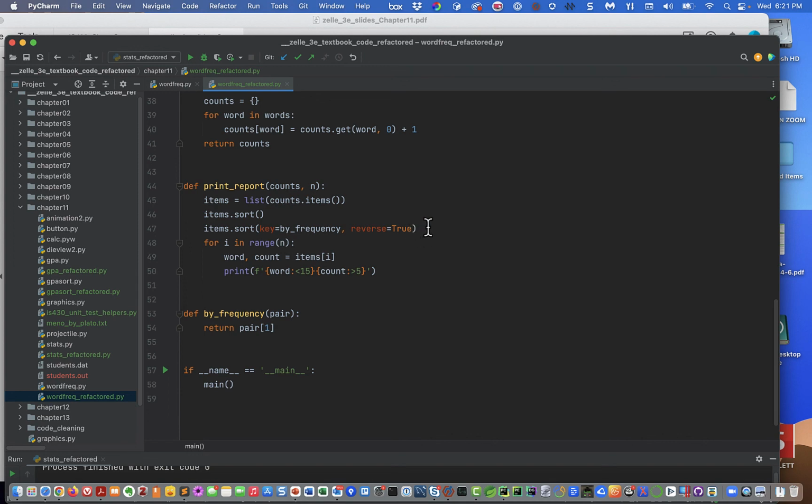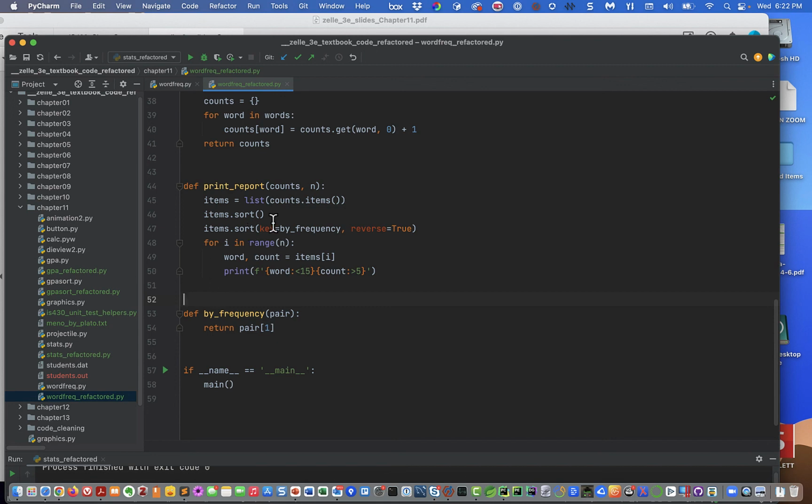So we're going to have these things sorted by the count, okay, but within equal counts, they're going to be in alphabetical order. Okay, and then we just say for i in range n, we unpack them and we print them, and you can see I've used the more contemporary f-string instead of the formatting that was used in the book and on the slides.